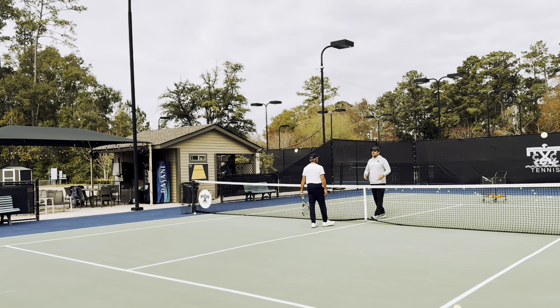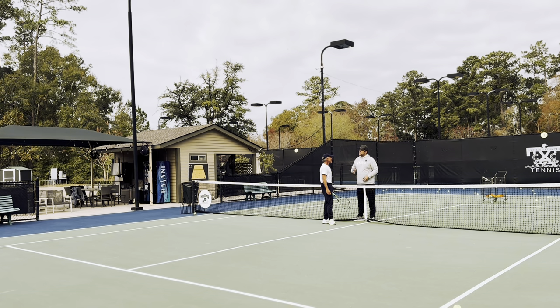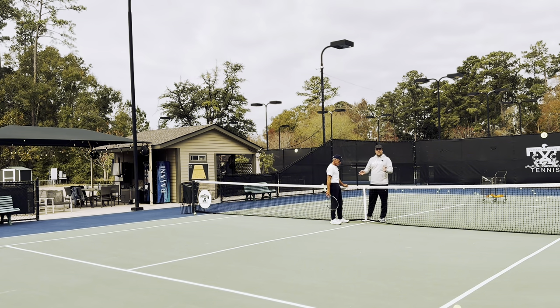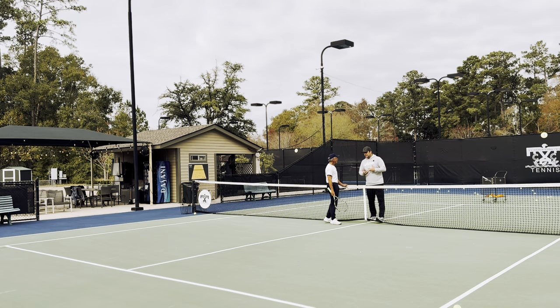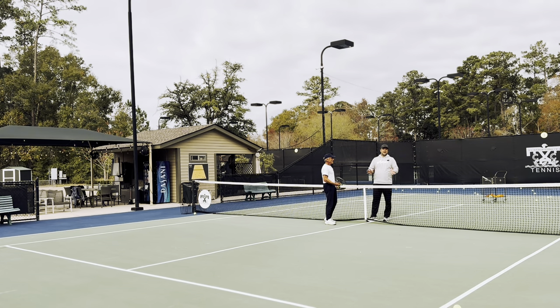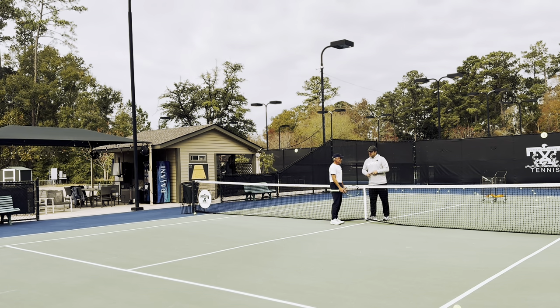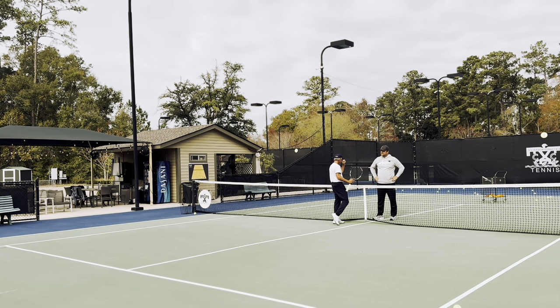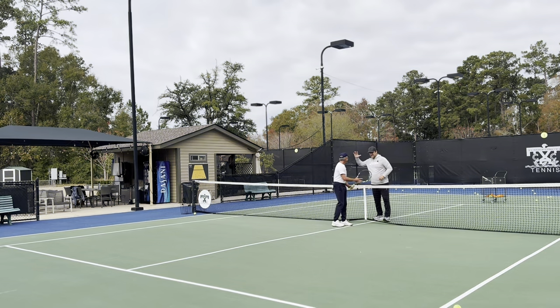Jeff, I think that was great — gave a little insight on the volleys and your points are so valid. As you said earlier: keeping the ball in front of you, continental grip, getting close to the net. When people say 'but they can lob me' — it's all about how you prepare and get to the net. If you prepare really well, you put them out of balance and out of their strike zone, they cannot lob you. So all those things are super important. One of the most important things for recreational tennis is not swinging too much — swinging doesn't work. Aim small, miss small. Thank you, Jeff.